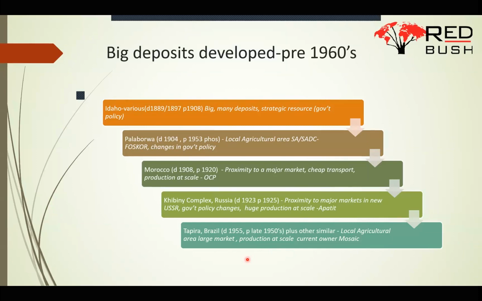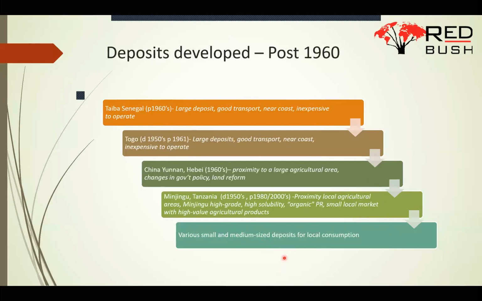Now, Tapira and Palabora and Kibna also have something in common, which is that these are co-products. So they produce a lot of other products. Tapira's got your REEs and stuff. Kibna produces pyrophyllite and a few other minerals. Palabora, as we know, produces copper, magnetite, vermiculite, a lot of it. It's a multi-commodity operation. Okay. And then the post-1960s.